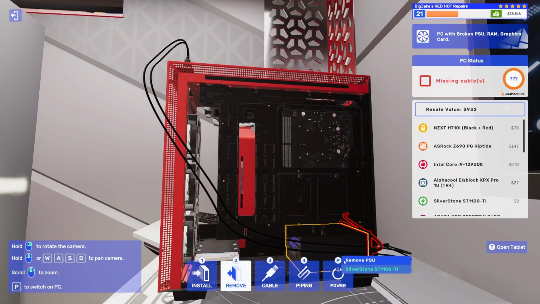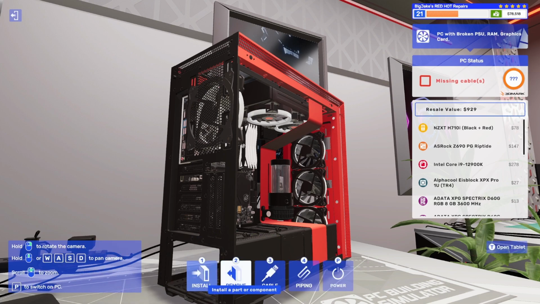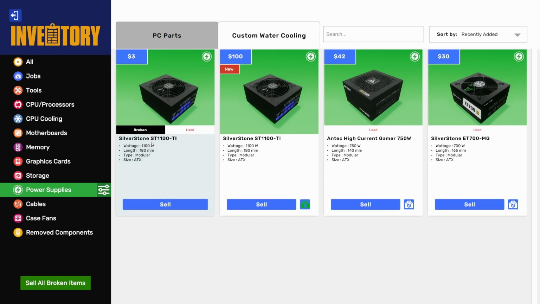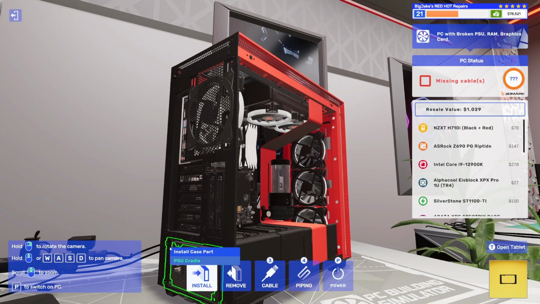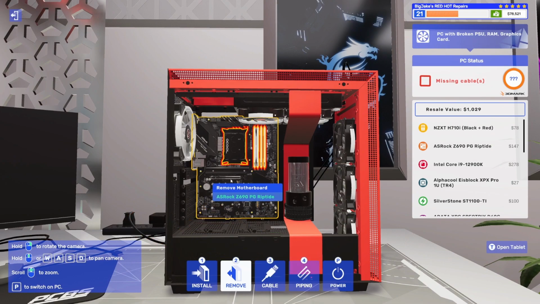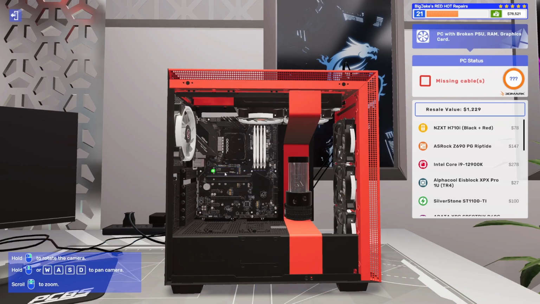Okay, next, I think we should get this power supply out of here, because this one should be broken. Take a look. PC parts. Power supplies. Broken. Get our $3. Let's get the new one in. Then I want to go ahead and get the PSU cradle on here. So that's done. I do want to go ahead and get storage in here. We've got the PNY CS3040 M.2 drive in 2 terabyte size. We'll go ahead and install that.